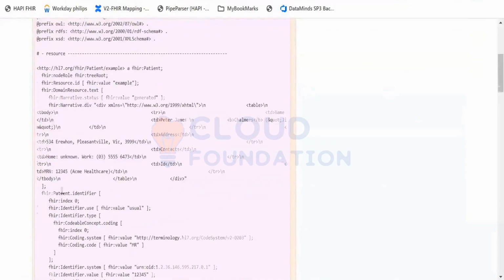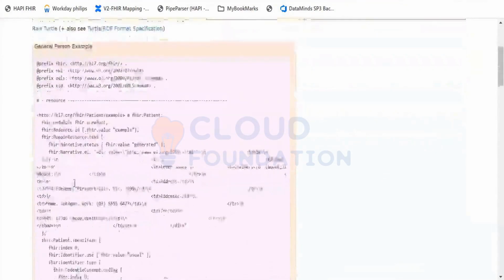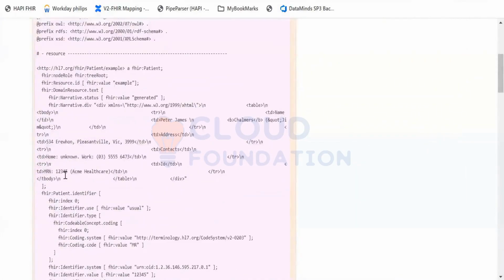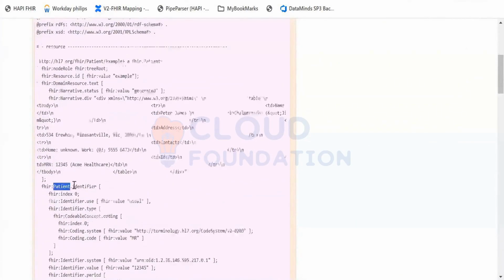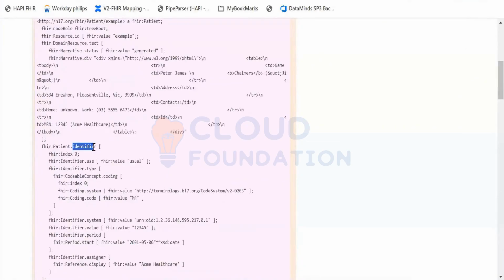Here, they will declare somewhere that it is a patient resource, and now within patient it is a dot operator. Identifier is an attribute. Now all of this is index 0, which means identifier is repeating. Within index 0, they are using the use attribute. What value are they using? What type are they using?